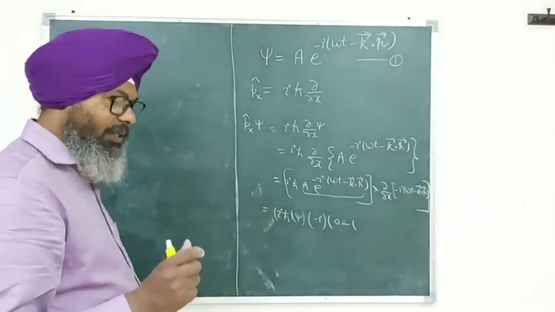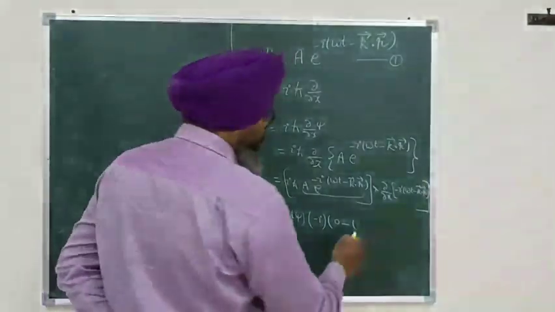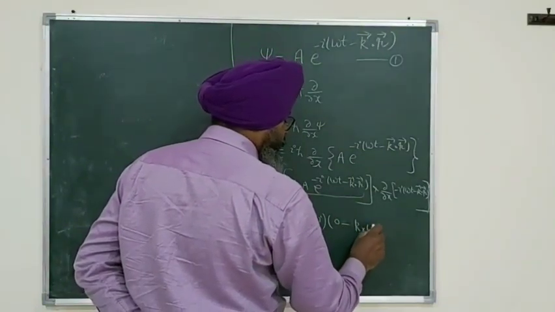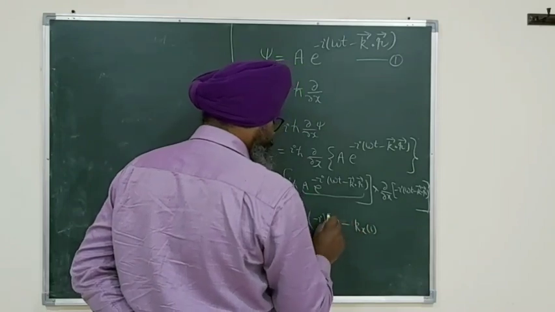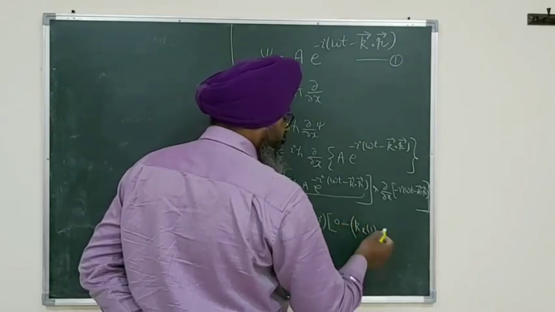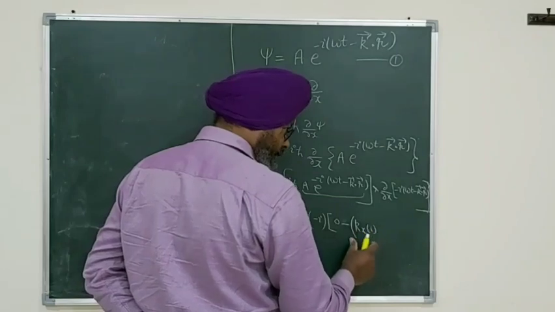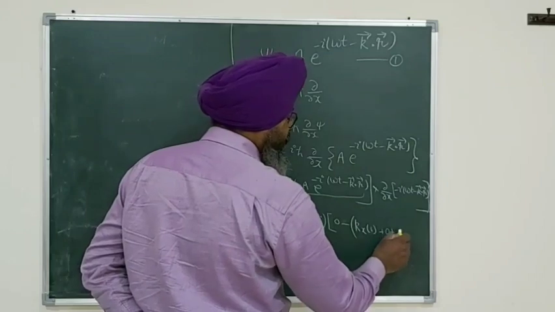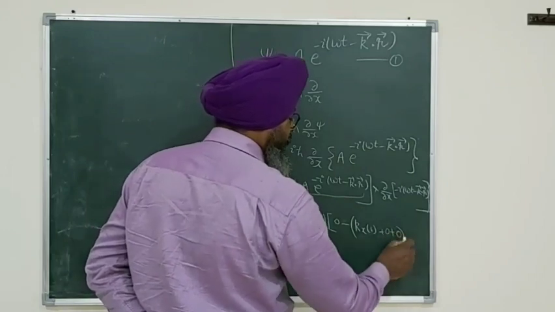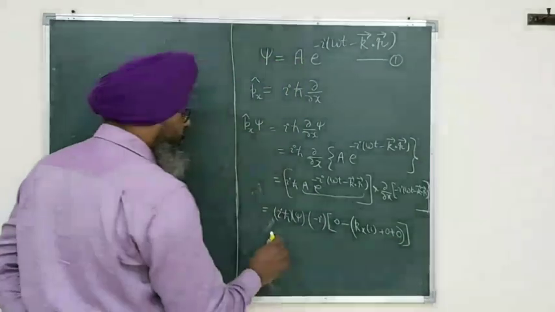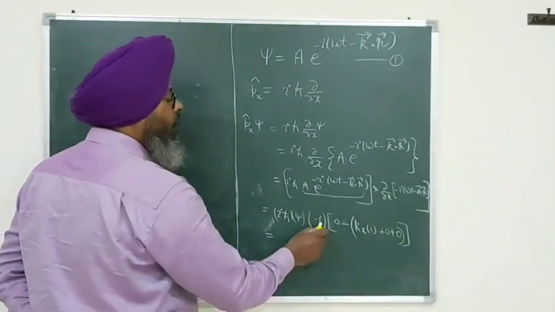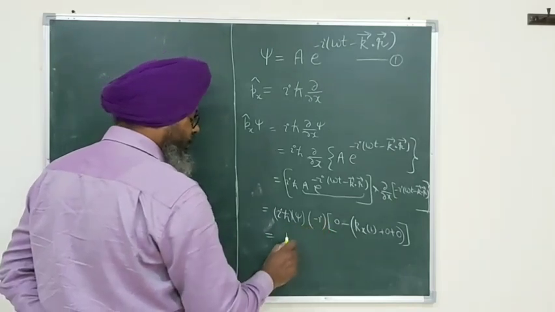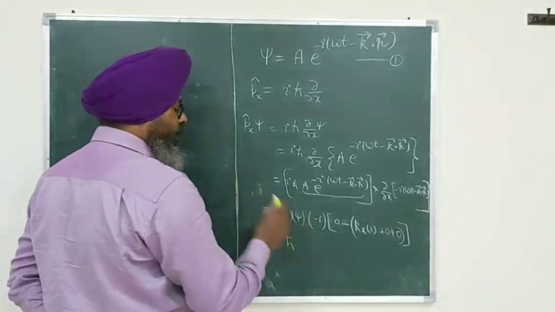First term is kx into x, so that will give me kx into 1. Second term was ky into y, that will give me 0. Third term was kz into z, that will also give me 0. And if I just consolidate this, iota and minus iota will make 1, so it will vanish. I would get h cross.